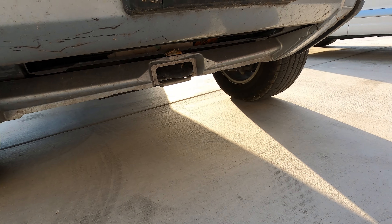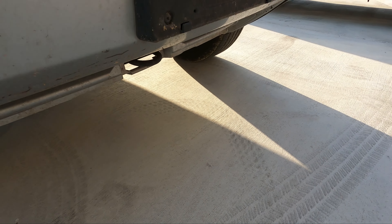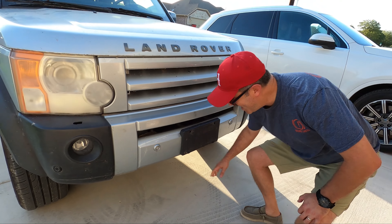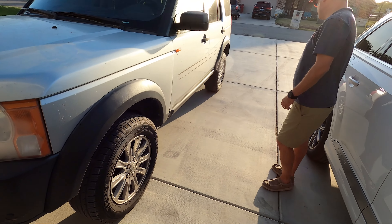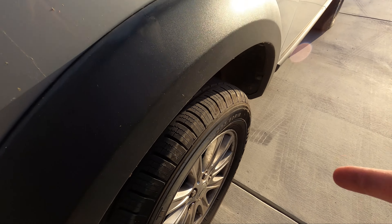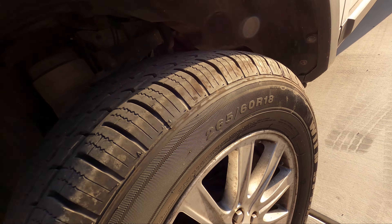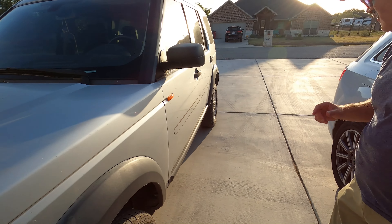Here it is — an LR3. That is... nice, that's one word for it. I love how the snorkel is only on one side — that's for the higher intake. Okay, that's your 40 level line — don't worry about that, it's an optical illusion. It's an '07, so it's a good engine — the V8 4.4. Yep, the 4.4.